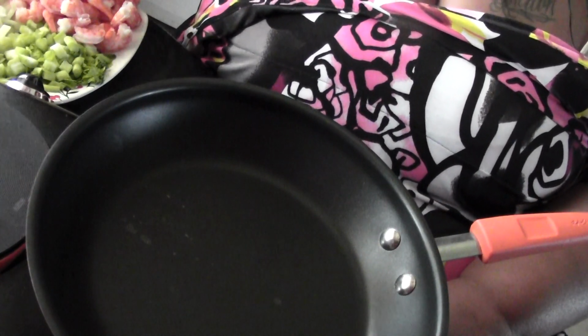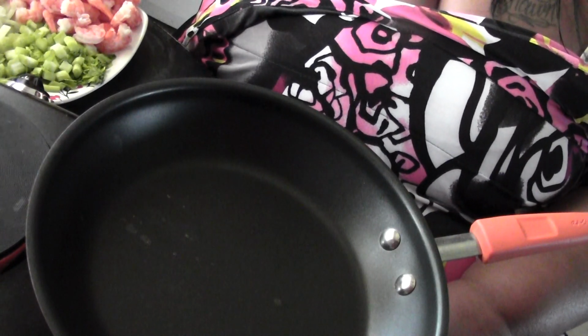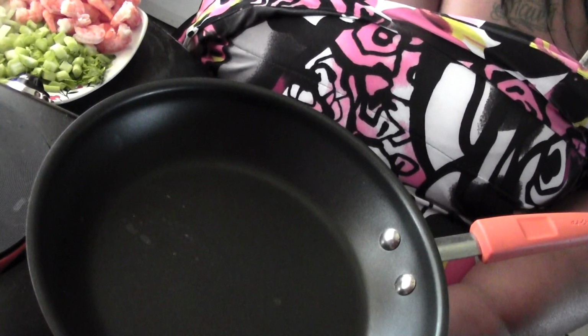You don't have to use a lot of ingredients for this recipe, you guys, which is always great because that cuts down on costs and also time. But these ingredients will enhance the flavor of the shrimp scampi.